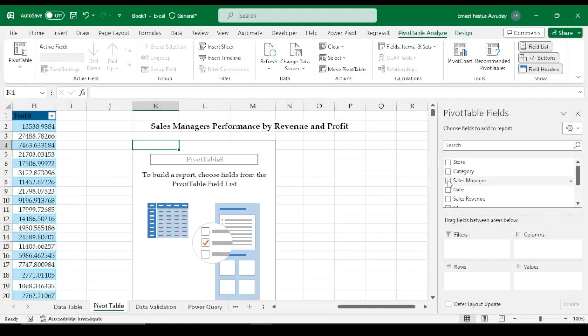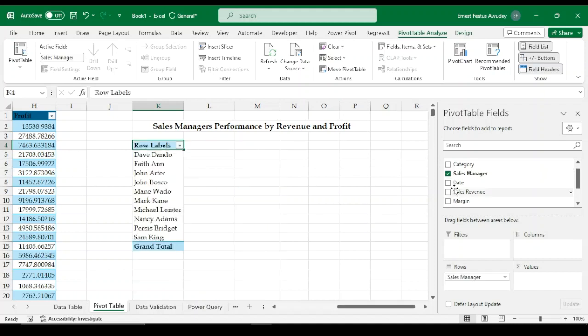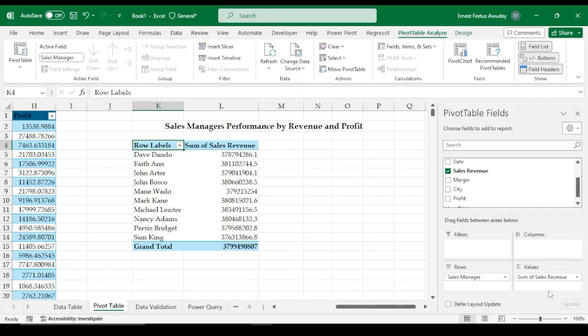That is what I want. One thing you can also do is to click and drag this onto the rows. All right, that's another way. Then we want to analyze that by sales revenue, and automatically that comes into our values section for me. That is fine. And then also by profits.